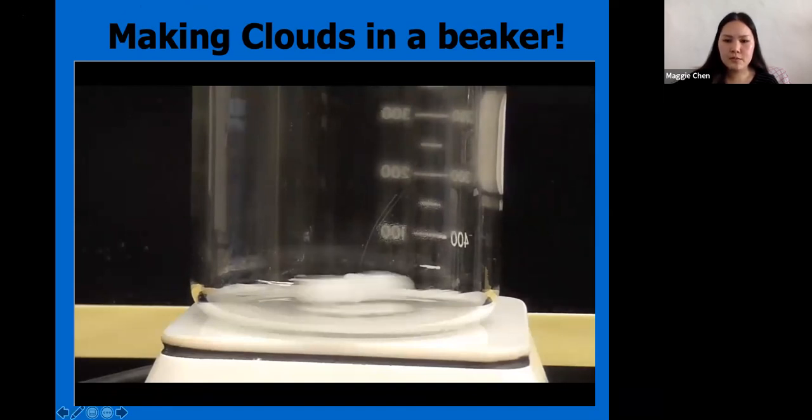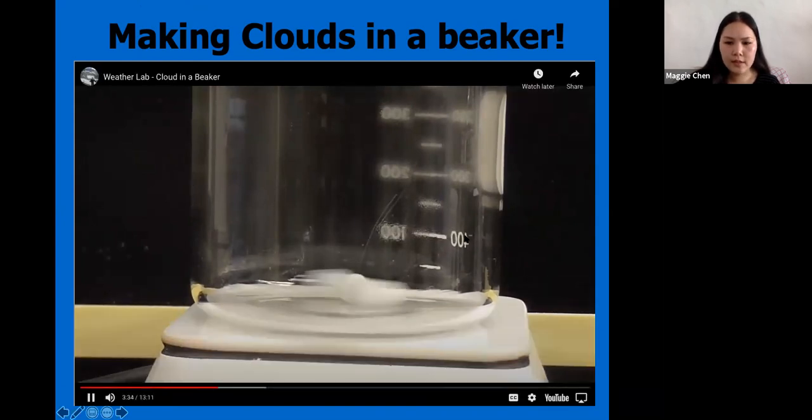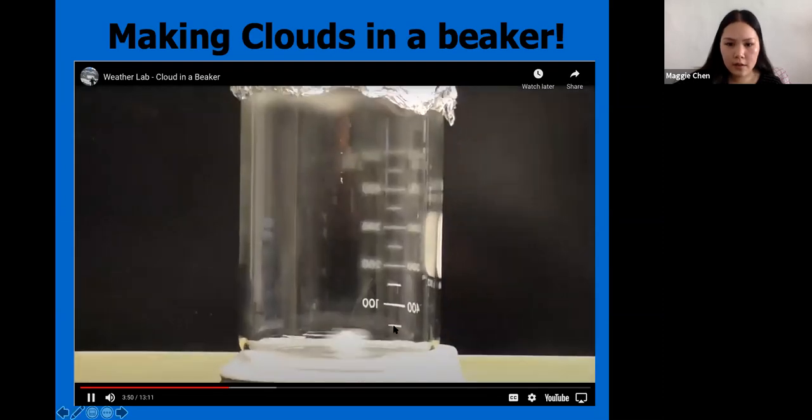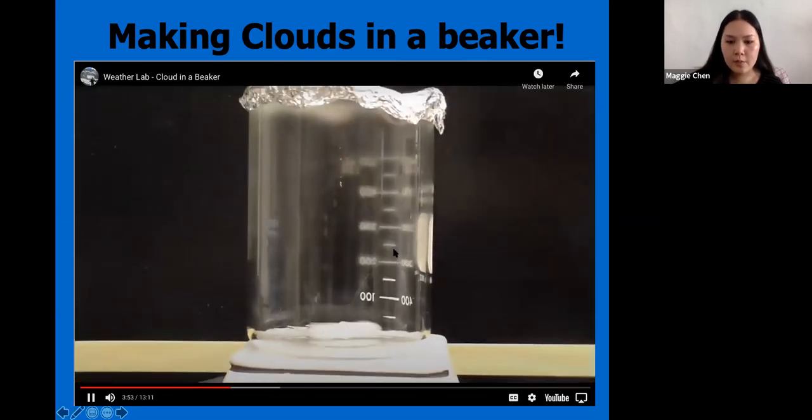So now we're just going to speed through maybe around 10 minutes or so. But we can see that at this point, this line is easier to see if we're looking at these numbers, these dashes on the side of the beaker. This line of condensation that's moving upward, that's our dew point, where relative humidity is at 100%. It's moving upwards and changing as the few drops of water are heated up and stirred together by the stir bar and heated up by the hot plate. But our line of condensation is moving.